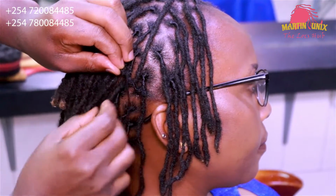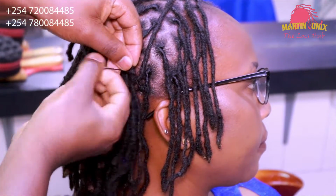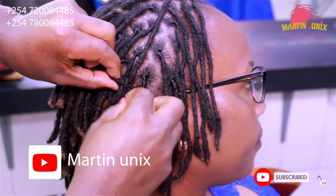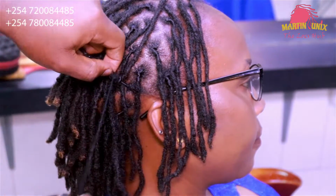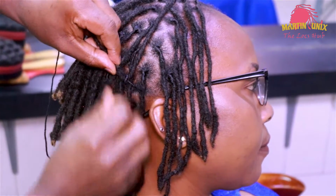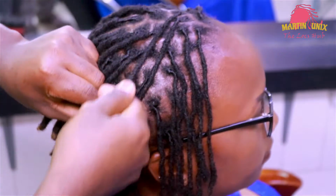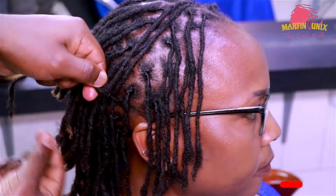Now I'm gonna reinforce this by picking a strand from behind here. I'm gonna pick this strand here to reinforce my point of intersection. That way, I'm gonna reinforce my point of intersection. Now, by doing so, guys, we minimize the chances of this section moving to and fro by reinforcing it. Let's pick another warp strand from the left side, that way. Reinforce it here once more, that way.